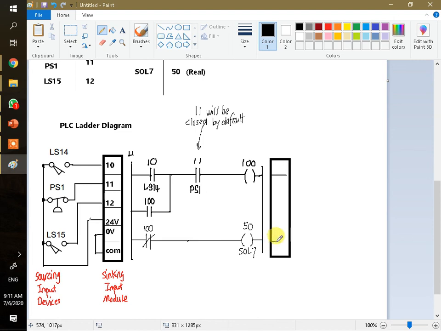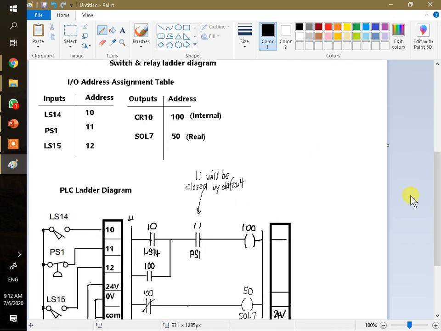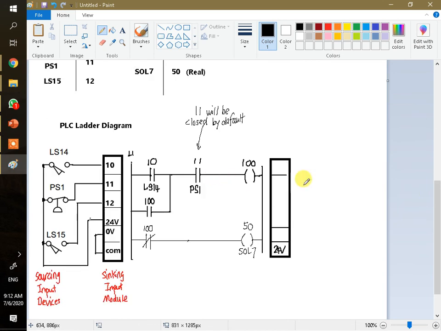So assume your output is 24 watt. Most solenoids, I think, are powered by 24 watt. So this is what I'm going to do: I'm going to write the 24 watt here to power this external solenoid. You see, the solenoid symbol is something like this, up and down, and that's it, no more. Up and down here.